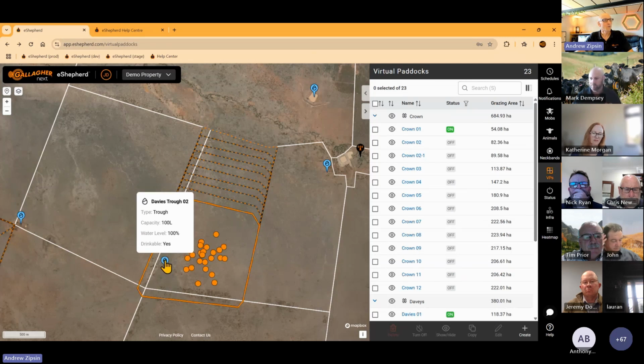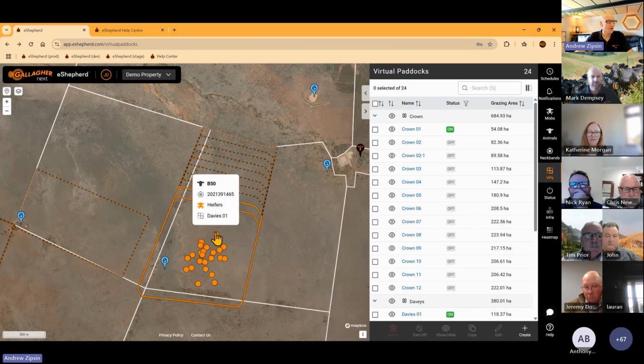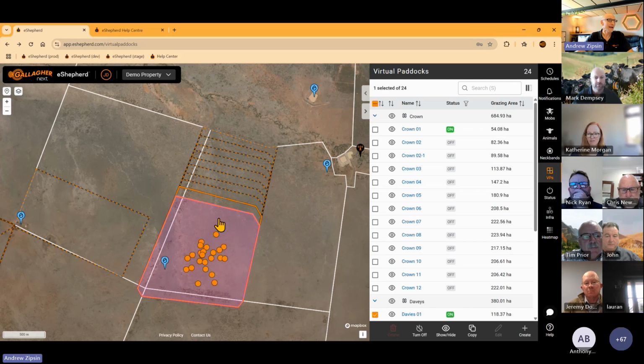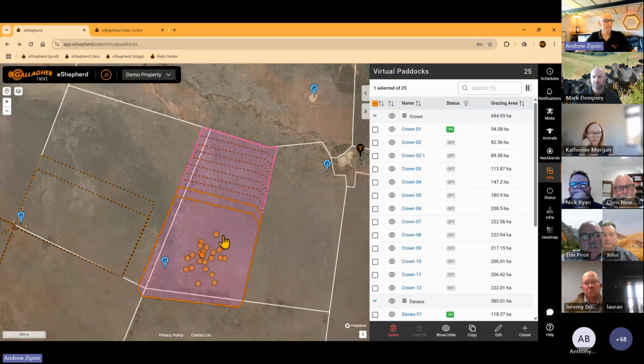And with the limited water available in the paddock, we need to allow animals to come back to this location, right? So what we're doing in this case is going from one virtual paddock and then extending the grazing area so that they always have access to some fresh pasture. You can see this sequence here, we're just moving the leading edge of the virtual fence line further and further forward until we've reached the end of the paddock. So that's the situation that we've got here, and this always allows animals to come back to the watering point.